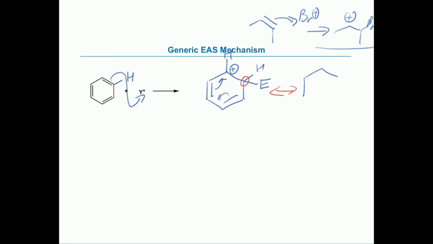I can draw resonance forms of this where my hydrogen electrophile is here, and I can delocalize that positive charge around the ring. That's one. There's one more. There's also a third. I could just hop it over this way. So I have my hydrogen electrophile, double bond, plus. What we're trying to highlight is what's special about this intermediate. It is a carbocation, but it is a resonance stabilized carbocation, at least.